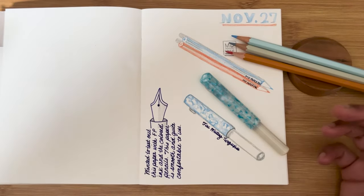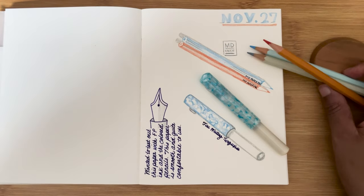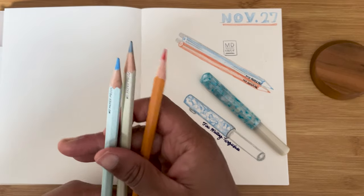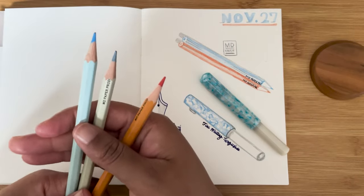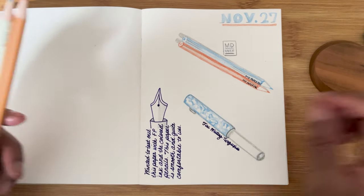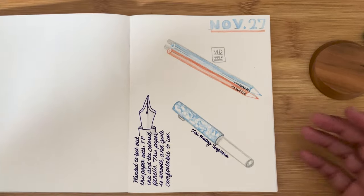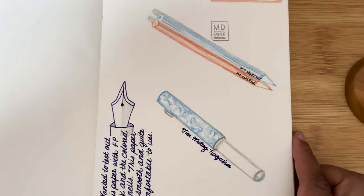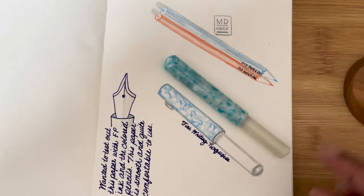Hey friends, so I did film this process, but my phone was not recording. So unfortunately you couldn't see me draw and color and everything, but these are some very soft leads and I find them really comfortable and easy to color with. And the colors are pretty subtle. They're not too harsh. They kind of go together too, I think. And then I just did some samples here and drew the pen, this pen with these two colors. And yeah, I like everything.